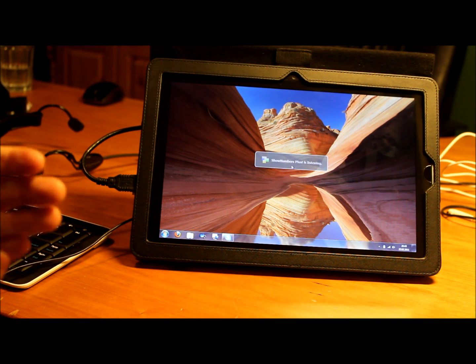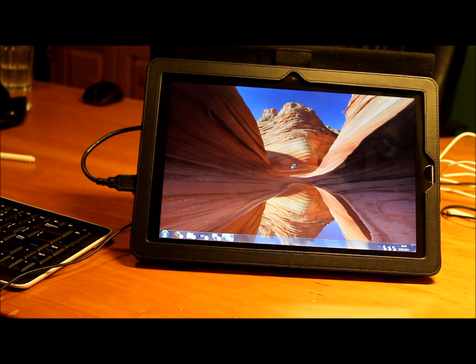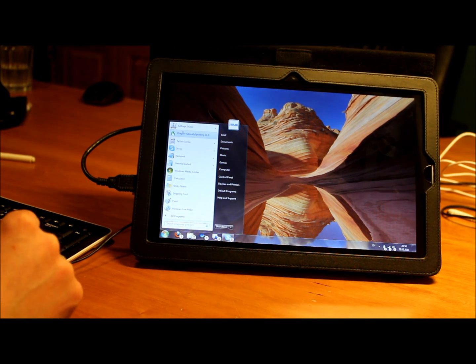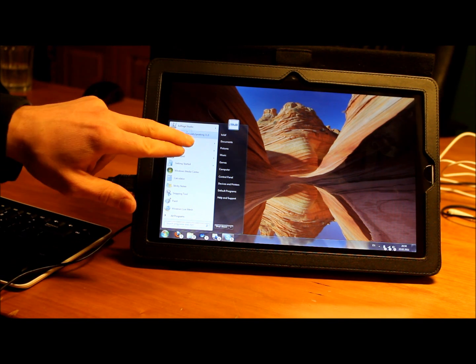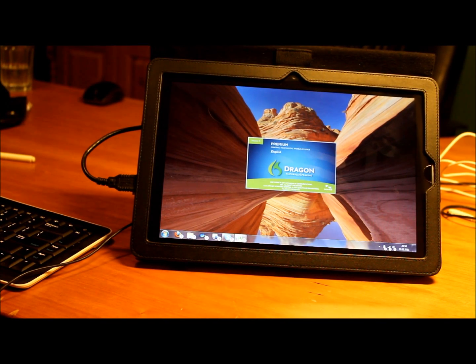I use a combination of Dragon NaturallySpeaking together with Shurnumbers Plus, Netlink, Unimacro, Vocola, and also something from Dragonfly to control Subversion. The screen is quite bright and nice — it's 12 inches which is sufficient for almost everyday work. I'll fire up Dragon. The Core i5, although it's one of the most powerful tablet computers, is slightly underpowered for speech recognition. It copes fine with the best match 4 algorithm of version 11 premium of Dragon NaturallySpeaking, but it automatically put the slider all the way to fast and disabled a number of natural voice commands in Word and Office applications for performance.